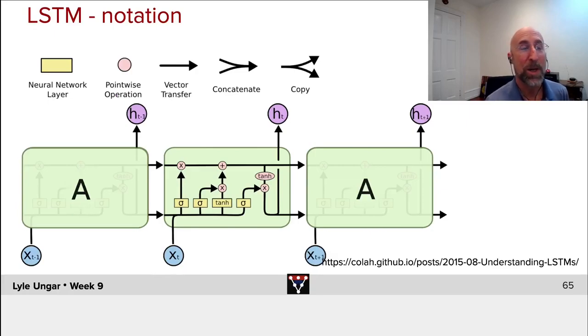But now we want to put a whole bunch of other stuff in the middle, which I'm going to walk you through in a number of slides. And inside here will be a whole bunch of little functions, some of which are pointwise operations. If you take two vectors and pointwise multiply them, you multiply each of the elements. Some of them are just vector copies, transfers. Some of them split things and send them two places, like the hidden output goes both here and out to the next thing. And some are concatenating, like we concatenate X and the hidden output from the preceding one. So we'll see each of these coming together.